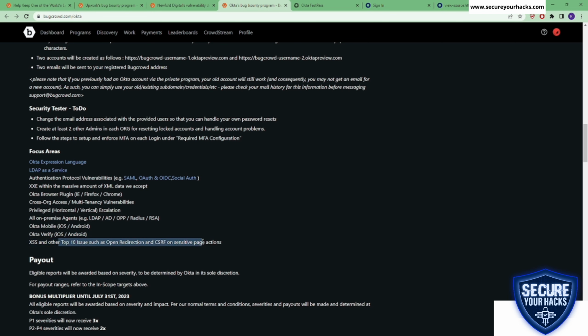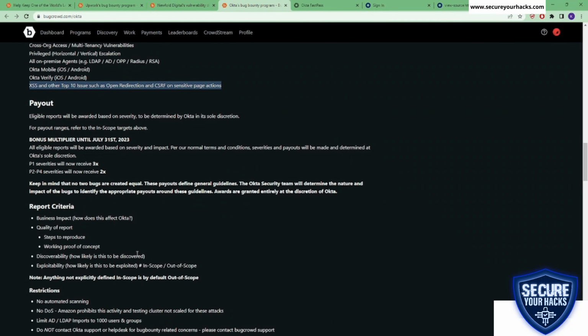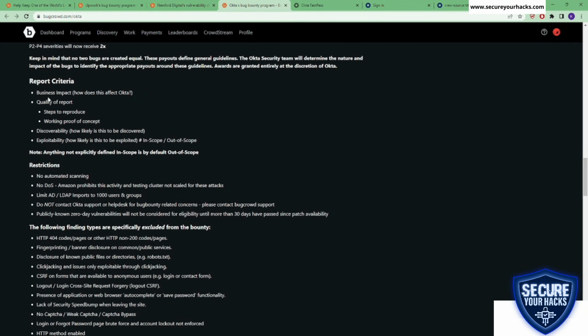You can see authentication protocol vulnerabilities, access issues and other top 10 issues can be fruitful to find to get rewards, and also open redirect and CSRF on sensitive page actions. So these all things are already defined in the scope. It is really important to read the program details.